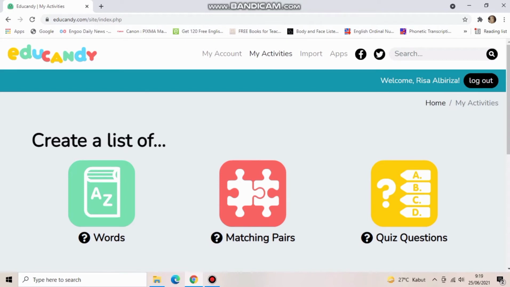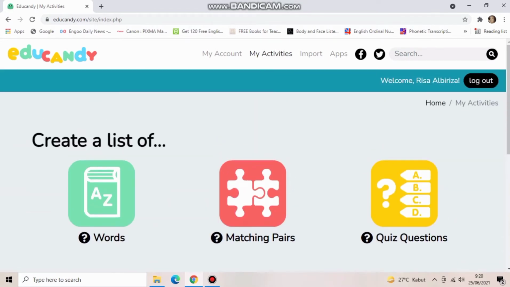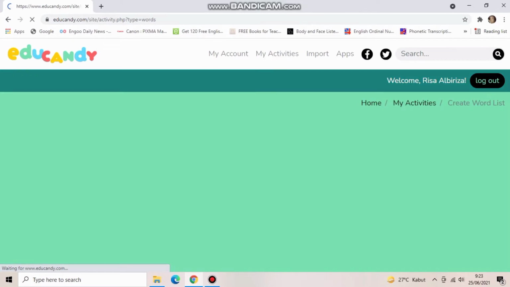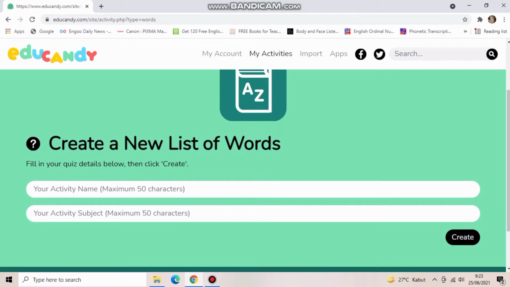We can create words, we can create matching pairs, and also we can click quiz questions. But first, I want to try to make a word list. You can create your list of words here, but first you should type the activity name and the activity subject.